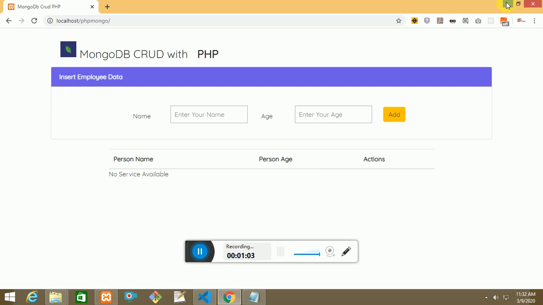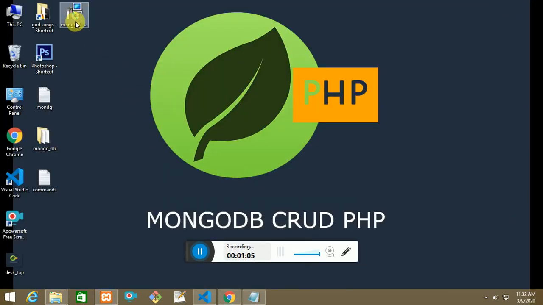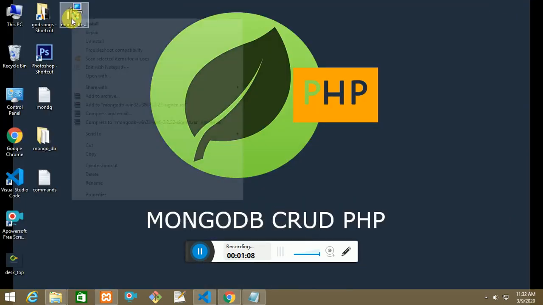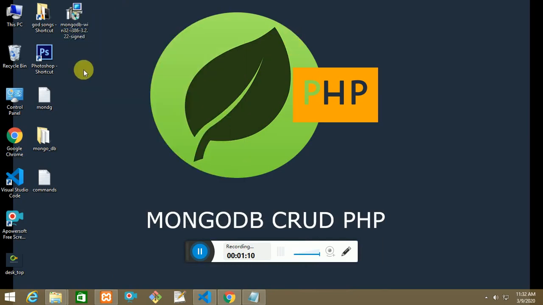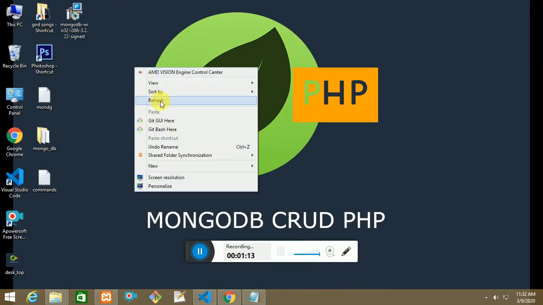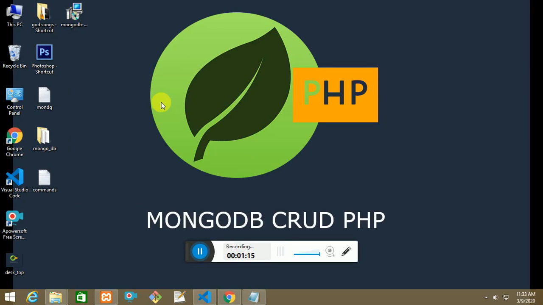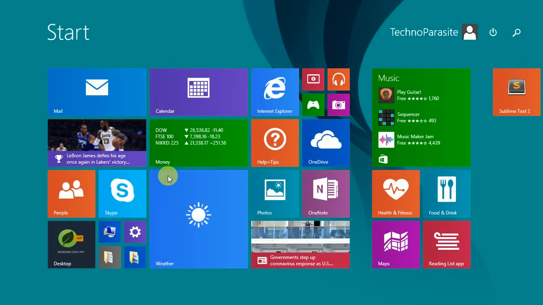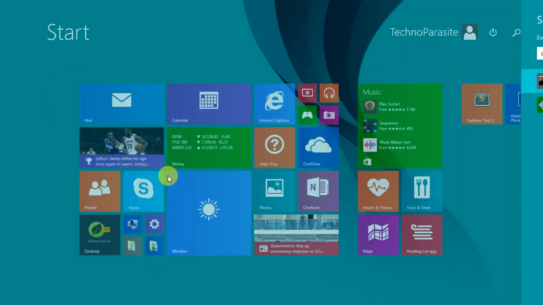So I'll show you how to get started with MongoDB. Before that, you have to install the MongoDB driver, and I'll give you the download link for this driver. You also need to download some files, and I'll give you the download link for all the DLL files for your PHP INI. Maybe not in this tutorial, but in the next tutorial I'll tell you all about the installation. But for now, let's get started with MongoDB.